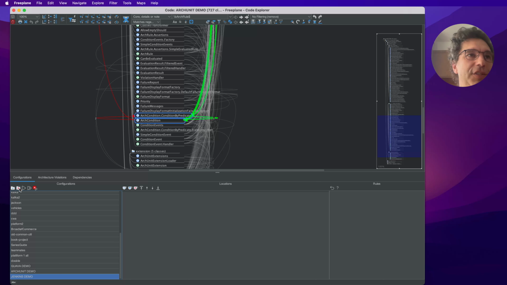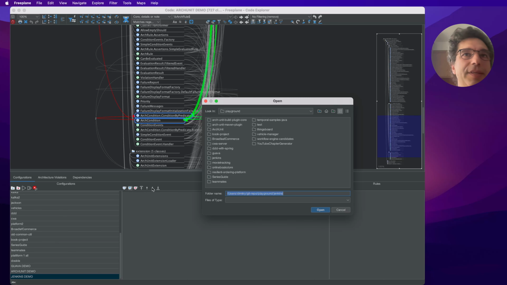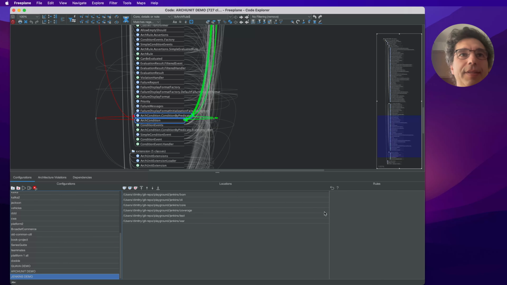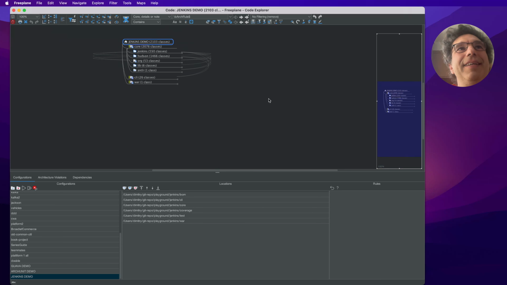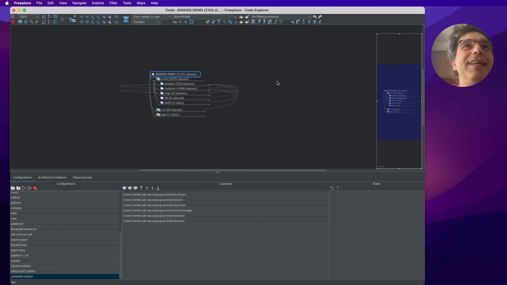I have downloaded the code and compiled it. And you see that there are a lot of cycle dependencies.